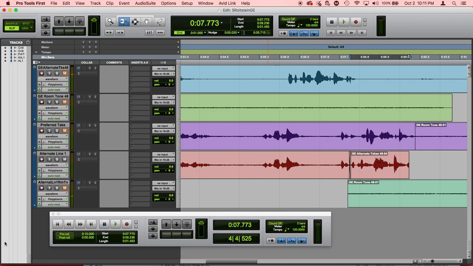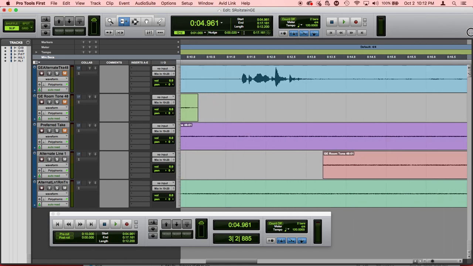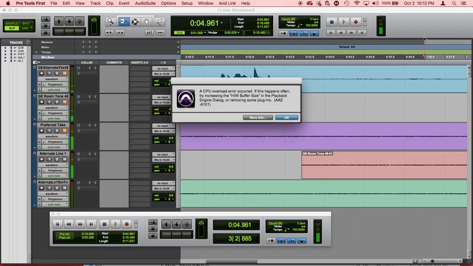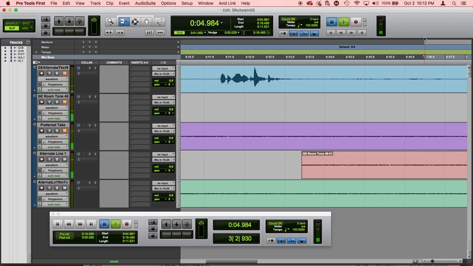I'm going to bring in the room tone and see if that does it. It's pretty darn quiet. What happened with the room tone? I'm not hearing it. Am I? Yeah, I am. I think I am. It's pretty darn quiet. Let me actually get rid of this little selection here and keep going. It's not silent, but it's pretty darn quiet.